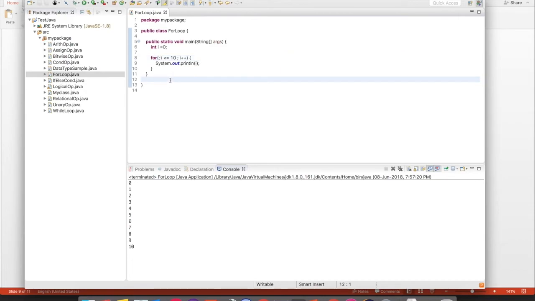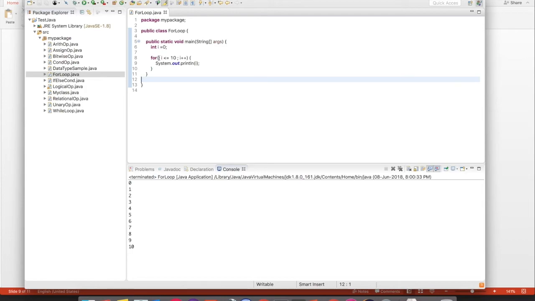Okay, so here you can see. So what I did, I have initialized the I value before the for loop only, because I told the initialization will be executed once only while the control is in the for loop. So let's execute and see how the output is coming. So you can see it's printing 0 to 10. Okay, so one thing we come to know is that the initialization inside the for loop is an optional one. Either you can initialize it inside that for block or else you can put it outside. Okay, so that's all about your for loop.